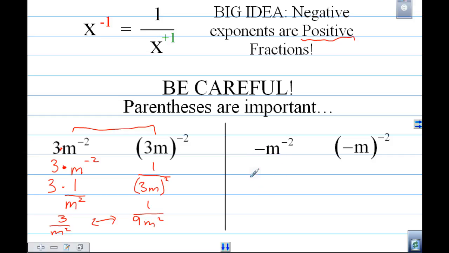Over here, exponents are first, since there are no parentheses, so we ignore the 3 altogether. Don't do anything with the 3, just the m. It's the same thing here. We'll get negative 1 over m to the second on this one. And over here we'll get 1 over m to the second, positive. So how's your answer negative? I got positive. How'd you get negative and I got positive? Okay, it could be something like this. These small but important details. Parentheses do make a difference. That's why some of them have parentheses, some of them don't. We want to know, what does it do to the overall problem? Good.